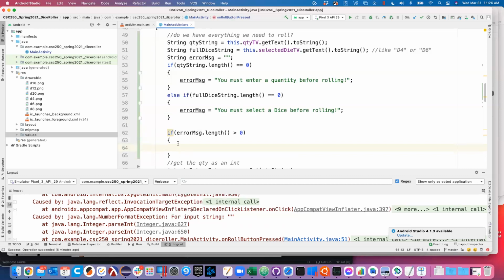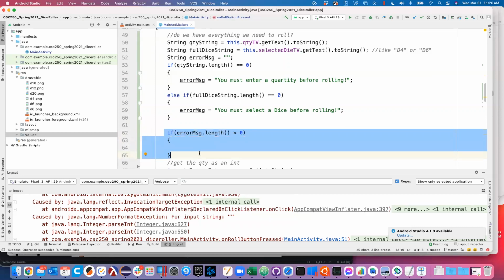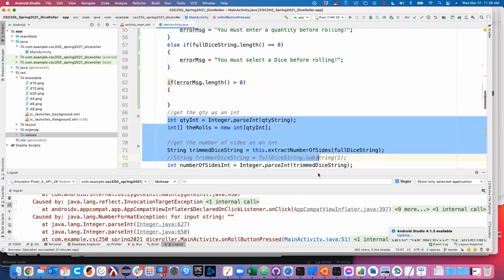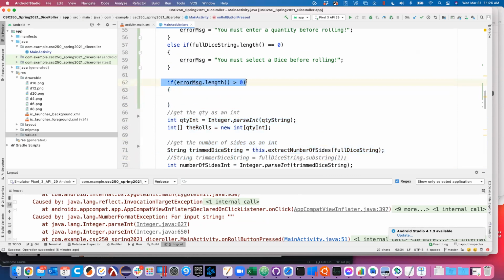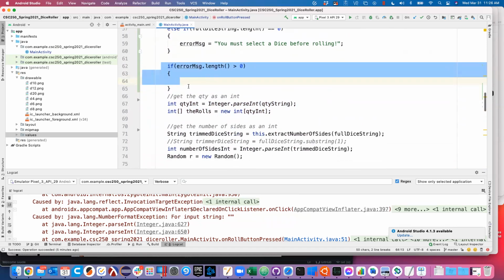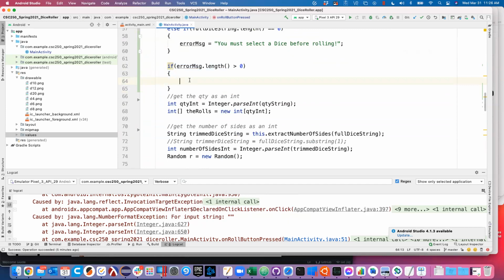Okay, so basically this guy is kind of like a landmine, right? If we get past that, that means that everything was set up. We can go ahead and start parsing integers and stuff out of here. But if I get trapped into this guy, that means one way or another, I have an error message set. I want to go ahead and show this error message somehow. Okay, we're going to talk about that here. And then I want to get out of Dodge.